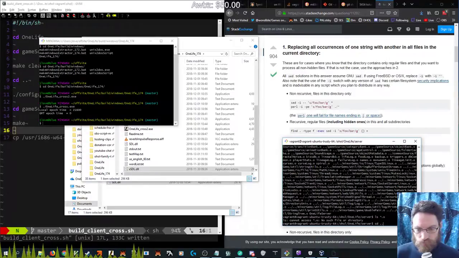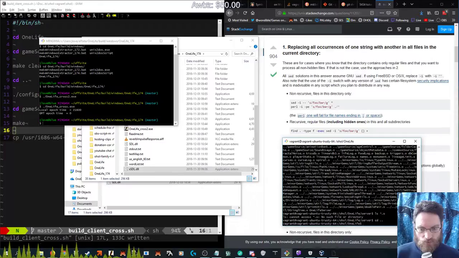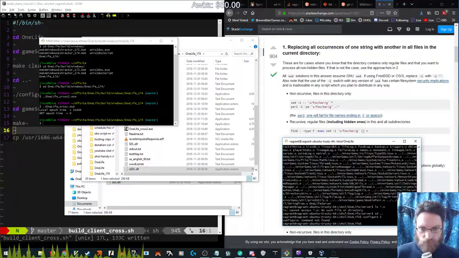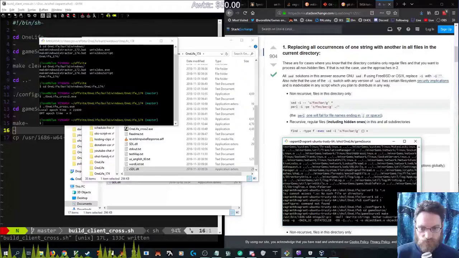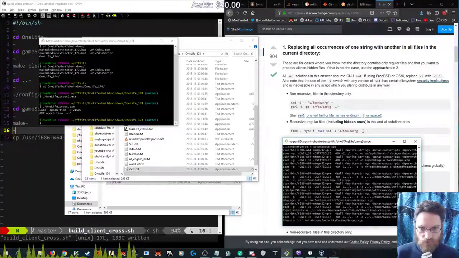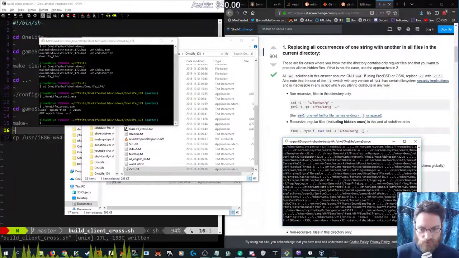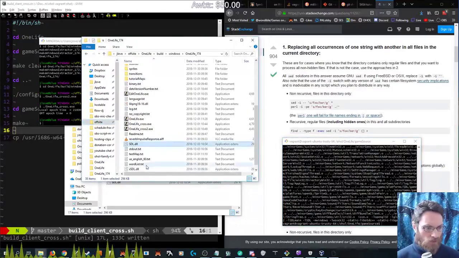Okay. Configure. CD game source. Definitely building some stuff. I think it does sort of reach over and grab some things. So we think that this SDL is probably fine.